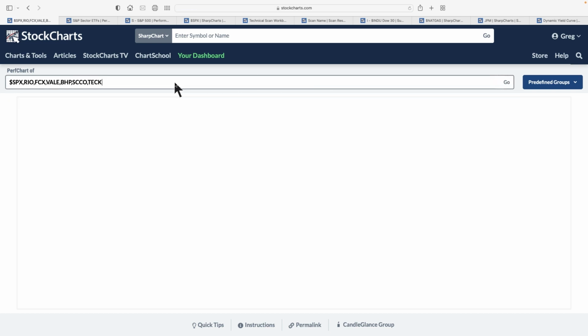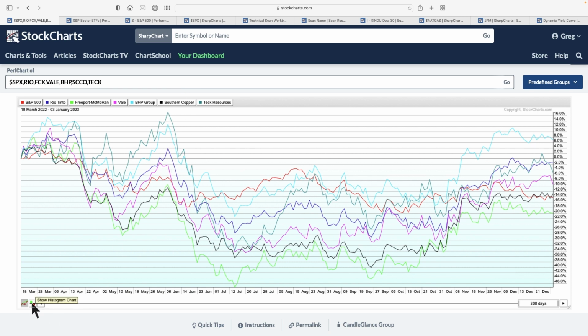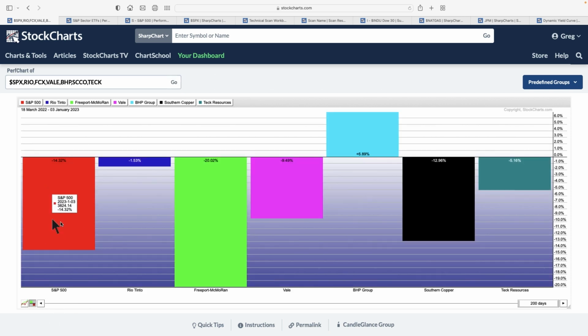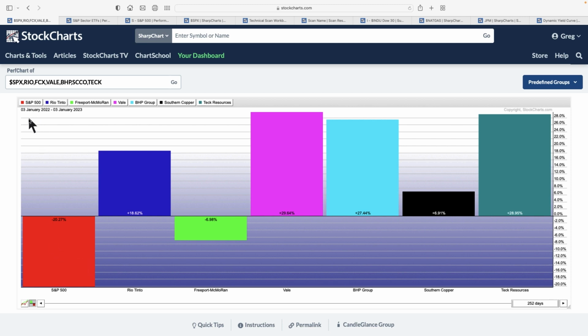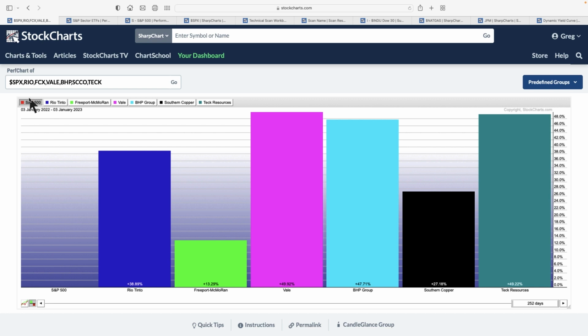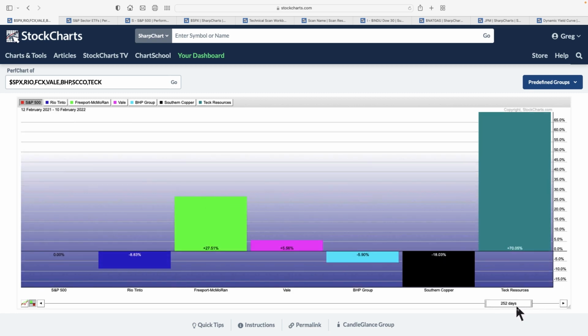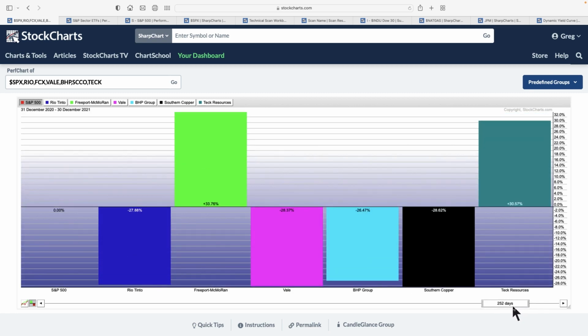What that will allow you to do is get those same charts, but then you can see the S&P 500 for this period of time, and we can again click this to 252, makes it easy. And that takes you back to January 3rd. Now, if you want to compare it to how the S&P did, you would toggle that button, and clearly the miners outperformed the S&P 500 over the last year. And then you would just grab this slider and change it, and that's probably close enough for me. But you can see that the year before, only 2 of the 6 outperformed the S&P 500.